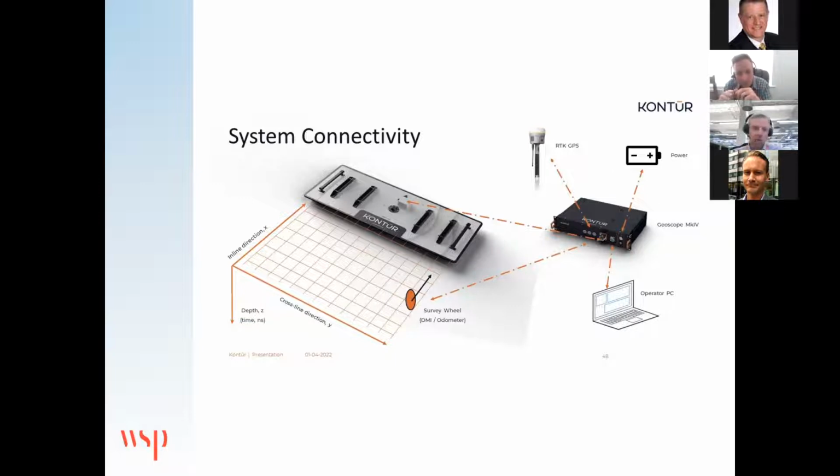Key things, and we're all doing the same: RTK corrected. You can resolve down to 15 centimeters, whatever the conversion into inches. Very high accuracy. That is usually a paid system, but gives very high accuracy position information, and that is absolutely brilliant. Previously, we would have always relied on the survey wheel, and the survey wheel is still there. It's a combination between the survey wheel information getting fed in and the RTK system. Now, we all know, and I've been on jobs where it is a challenge, you might have issues with the RTK. That's where the survey wheel comes in.